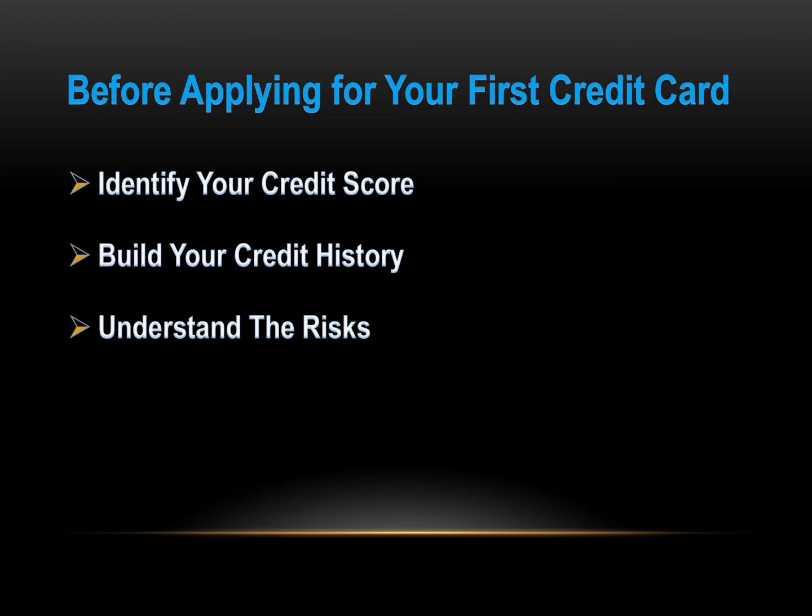Now, setting up your budget is another factor to consider before applying. A major benefit of credit cards is that you can purchase items on credit instead of using money out of your own pocket. Moreover, it's important to have a budget. It's important for you to know how much you can spend per month. It's necessary to pay 2% of your balance each billing cycle. Make sure to pay off your bill every month to avoid interest accruing.